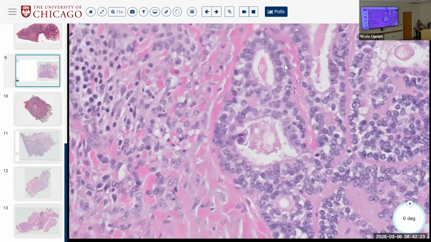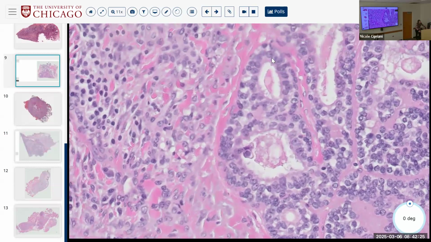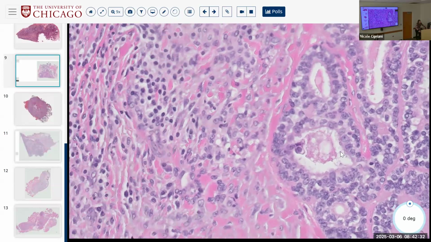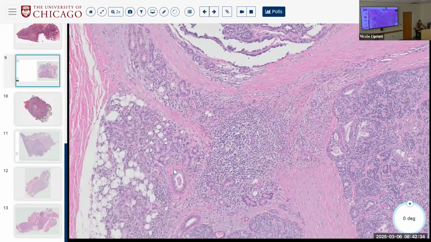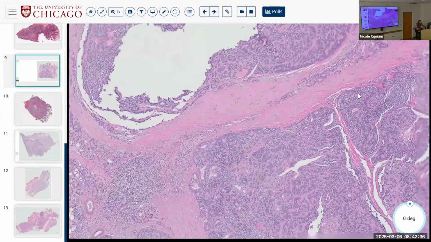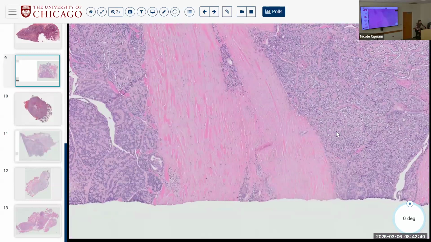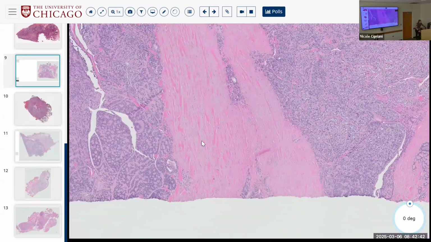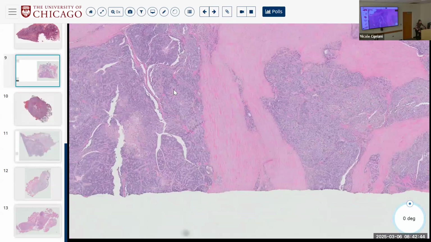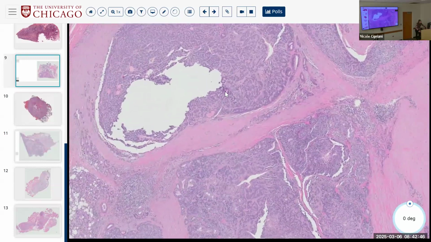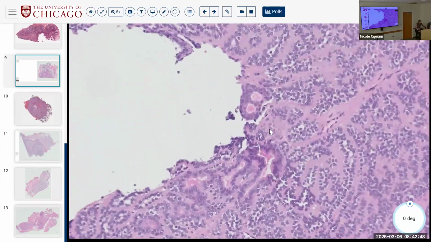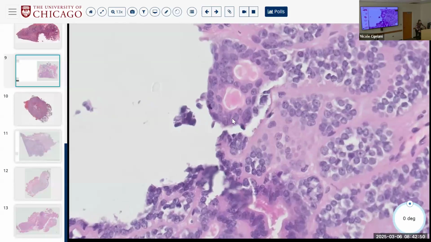Looks like there's this sort of double lumen, probably bilayered duct, epithelial and myoepithelial cells. And many of the neoplastic cells in the background have this clear cytoplasm. So we have probably biphasic, probably infiltrative, occasional areas of clear cytoplasm. Here are some nice areas too, where probably that's duct and duct.